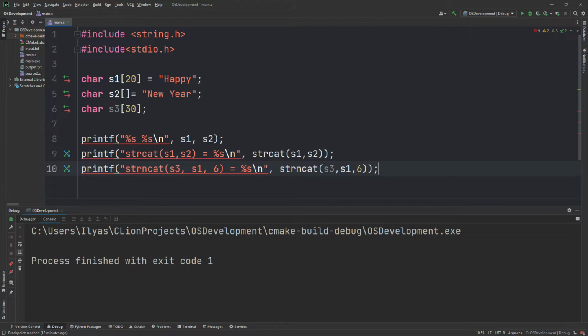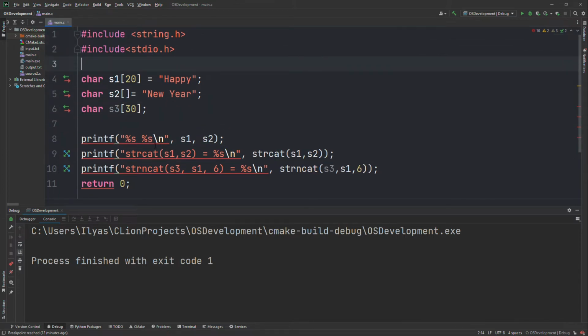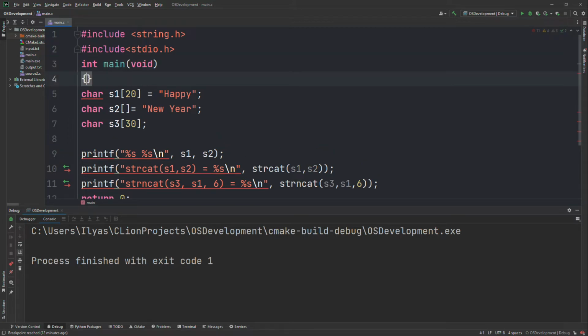Then finally at the end we'll return 0 to satisfy the... oh whoops, I didn't write the main function, so we'll satisfy the int main here at the top. The type is an int, so that's why we satisfy it by returning 0. And I'll pass in void as the function parameters.